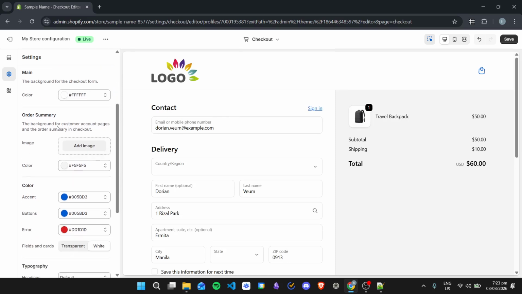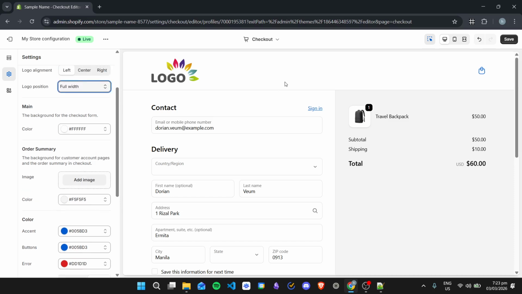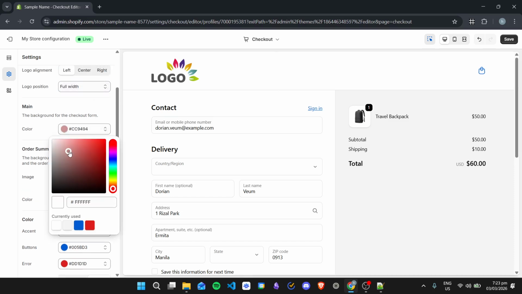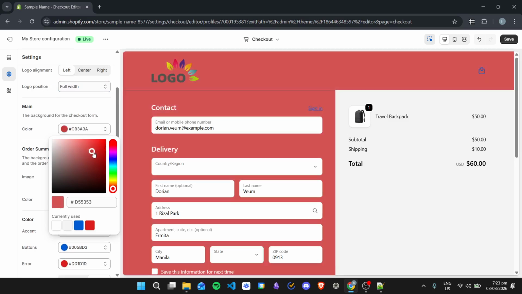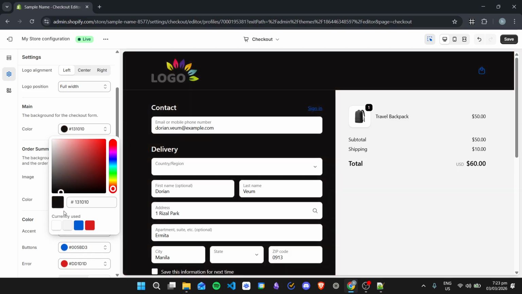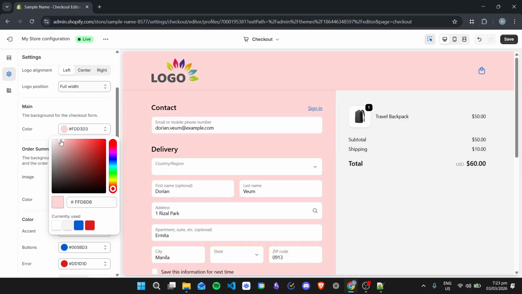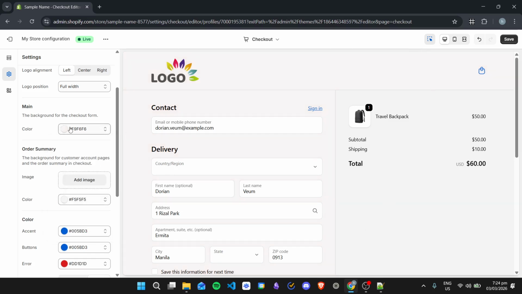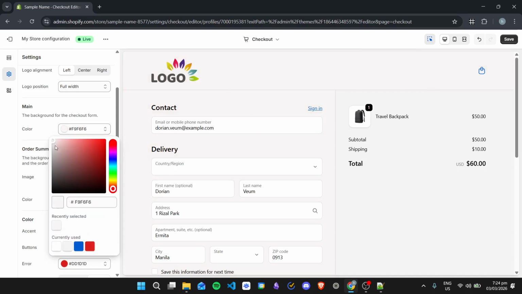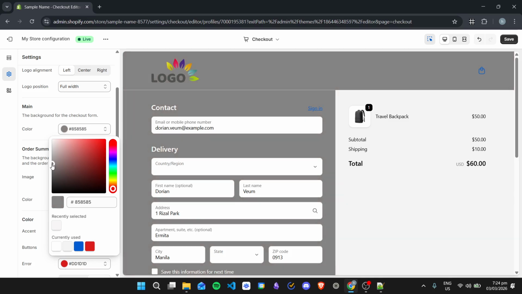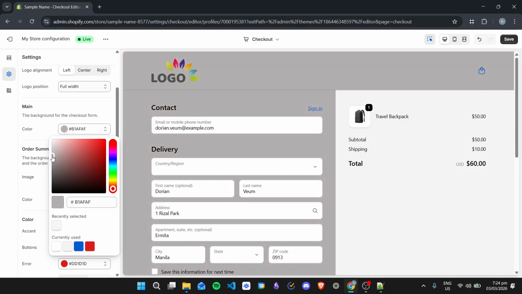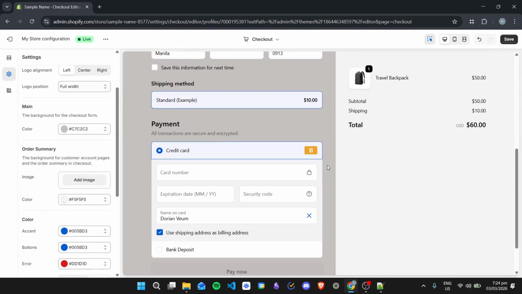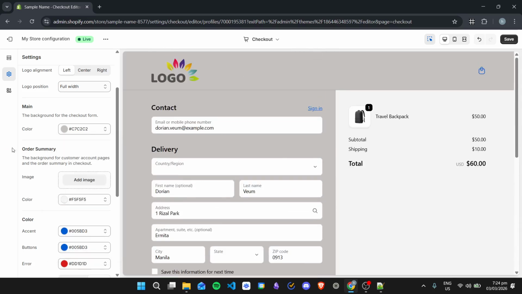And then we can also customize different things, like the color of the background. Right now we're using white. You can choose other background colors right here as well. For example, if I choose black, as you can see, the text automatically adjusts its color depending on the background. If you want a more customized look, I'll put, for example, this light gray color. Instead of just having the plain white color, we have this gray color right here.